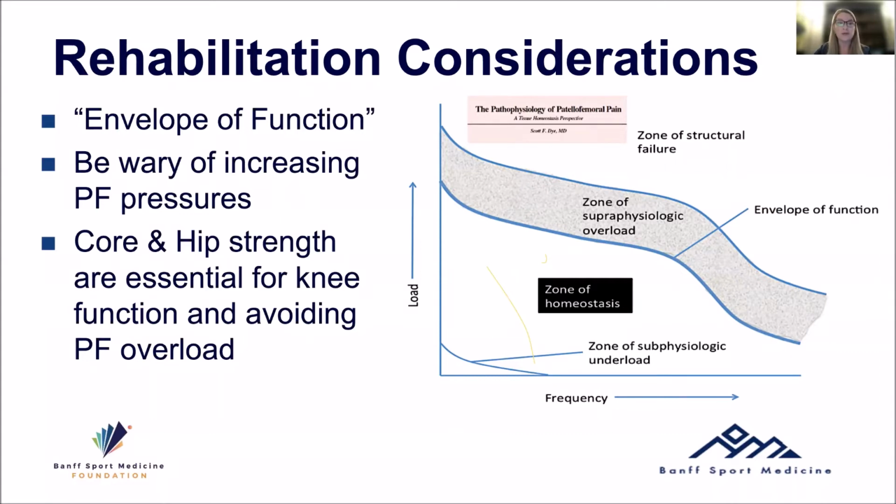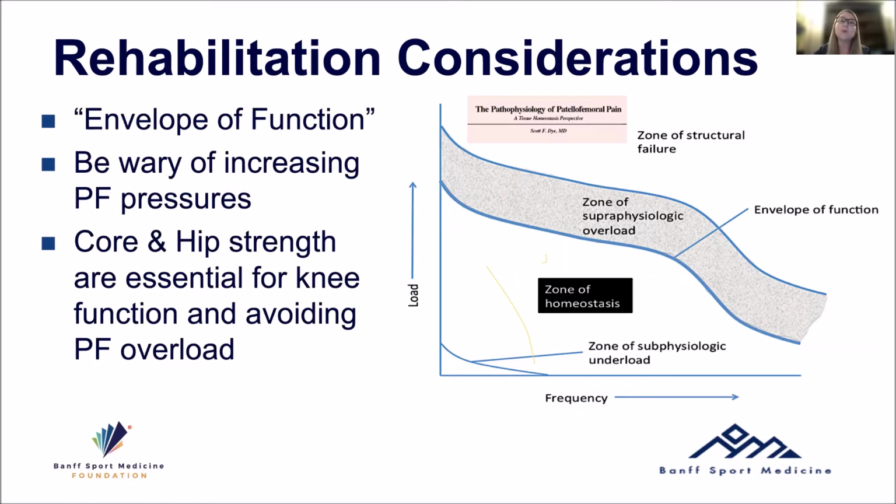One of the main things that we see with these patients that do have pain is that they may not actually have adequate core and hip strength. It's a common thing we see when patients are coming back for their 6-month visit, and they already had a little bit of anterior knee pain at 3 months, and they've continued to progress through their rehab protocol without adequate rest to enable them to get back into this envelope of function.